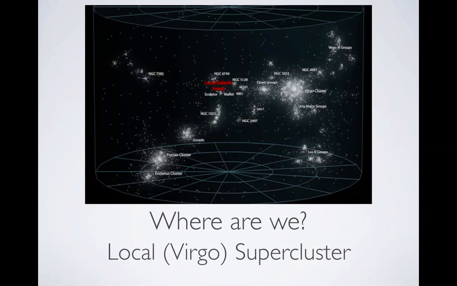So this collection of all of these groups and clusters is known as our local supercluster, although some people call it the Virgo supercluster, named after the Virgo cluster, which is the largest cluster of galaxies in our local area. And all of this is just empty space. Wherever you don't see a dot is a whole lot of empty space. We can compare this back to our state, where we've got maybe the Bay Area and Southern California and a lot of empty space, even though there's still towns and cities all throughout there.